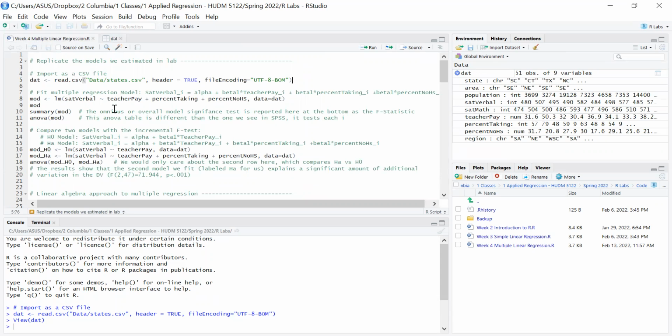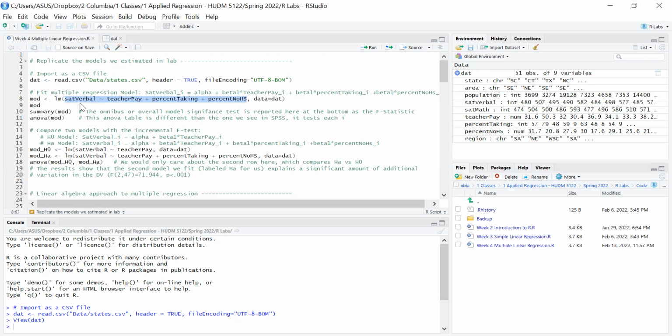And now we're going to go and fit the multiple linear regression model. So the form is you have the linear model function, and that takes a few arguments. So here we've only put 2 arguments at the moment. You can put many more depending on what kind of options you might need. But here I'm specifying the model. So this is model specification.